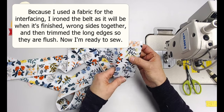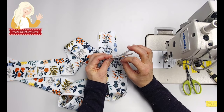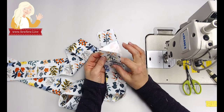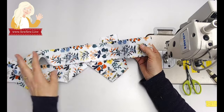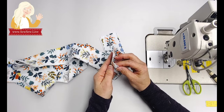And what I did was I pressed it wrong sides together because I know this extra layer of fabric is going to be too big to fit inside here if it's cut exactly the same. So I'm just trying to prevent that from having like a wrinkle down the middle. So I pressed it the way it's gonna end up like this. And now I'm gonna sew it together.